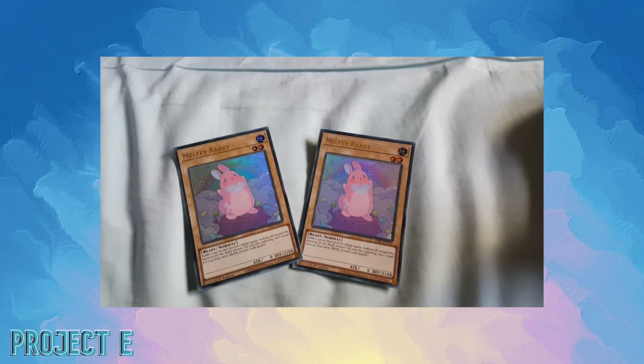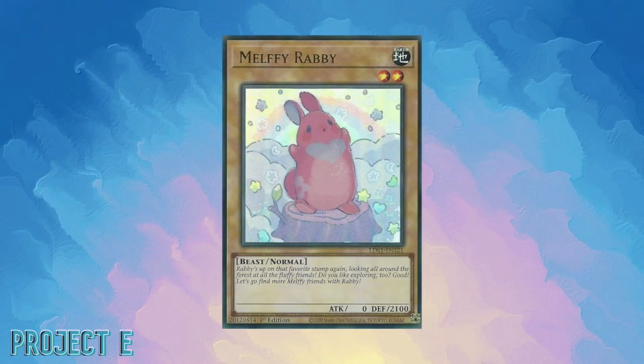However, moving on, the next deck we have here is Melffy's. Now Melffy's is actually quite a budget deck. It's filled with mostly commons and maybe a super rare or 2, but despite the fact that there's not really many expensive cards, I mean there's none at all, you could probably get the core for maybe about $5 or less, and it's also a really easy deck to build as well.